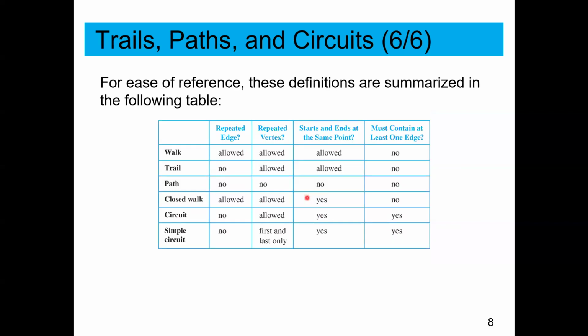I can go anywhere. So this table, which is from your book, goes through all those different things. Does it have to contain at least one edge? Truth is, most of these are no. If you have a circuit or any kind of circuit or cycle, again, the last one is really called a cycle, not a simple circuit. Now, it says yes. Again, there's actually argument across mathematicians. Does it have to? Usually we say yes, but we ignore the cases. Usually we're not dealing with those trivial cases of that size.